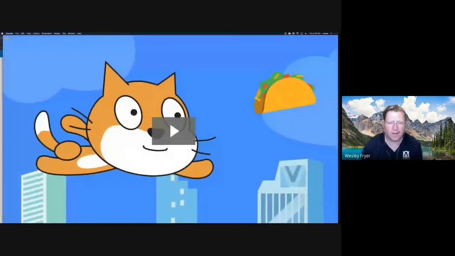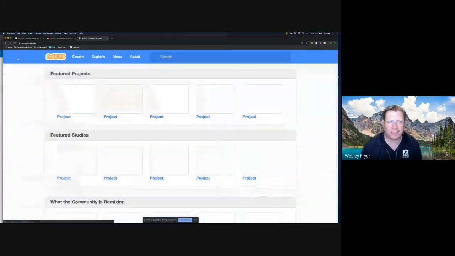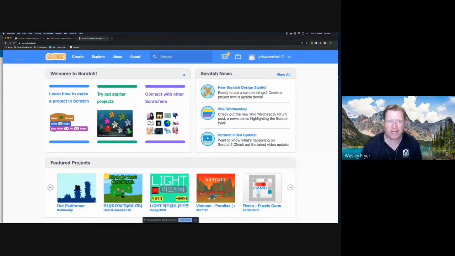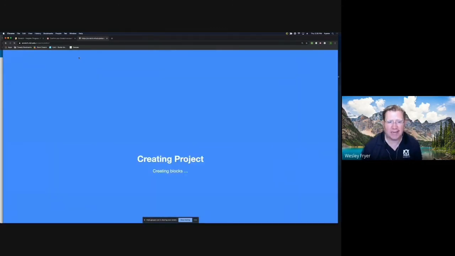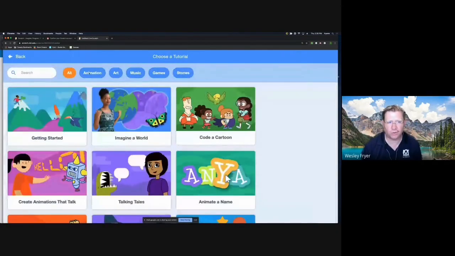Okay, so I've went ahead and showed you that. That is just about 1.5 minutes long. Let me review really quick how you're going to get to this. So you're going to create your Scratch account. You're going to click on Create. So that's going to make a new project. And then inside the Create menu, we're going to look for that light bulb at the top, and we're going to click on Tutorials.